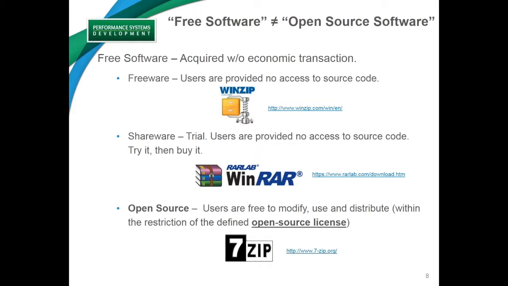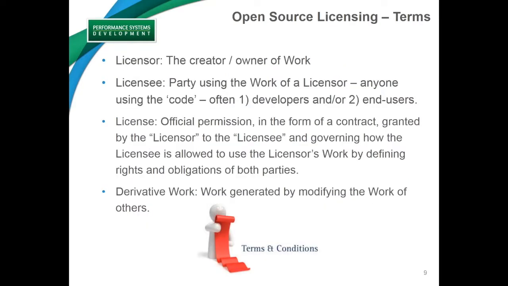This is a really subtle but important point: free software does not necessarily mean it's open source. In order for a piece of software to be considered open source, one must have access to the source code and be able to modify, use, and distribute it within the restrictions of the appropriate license.